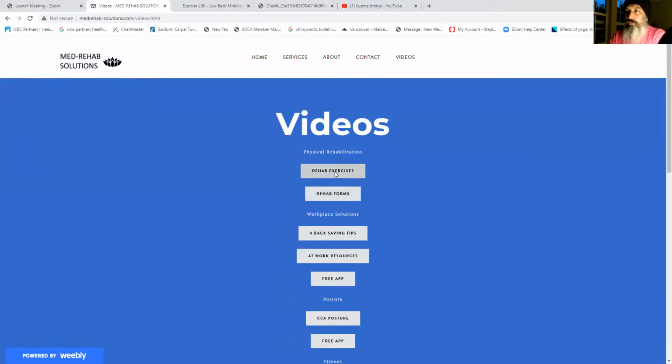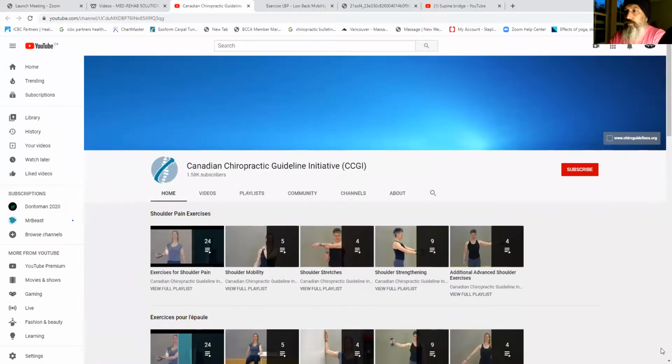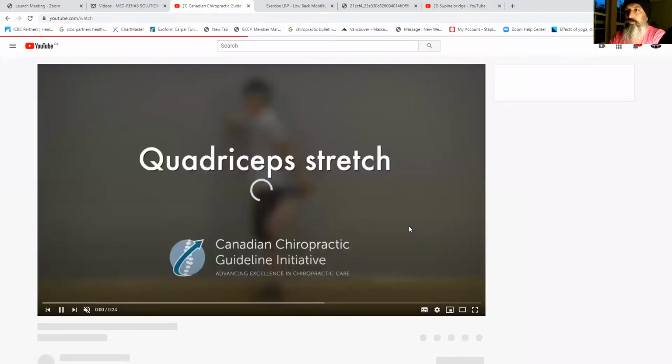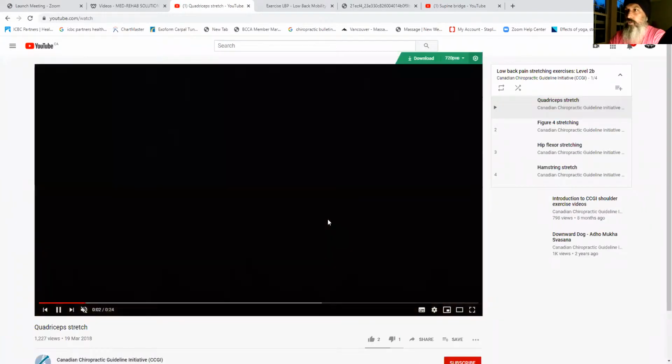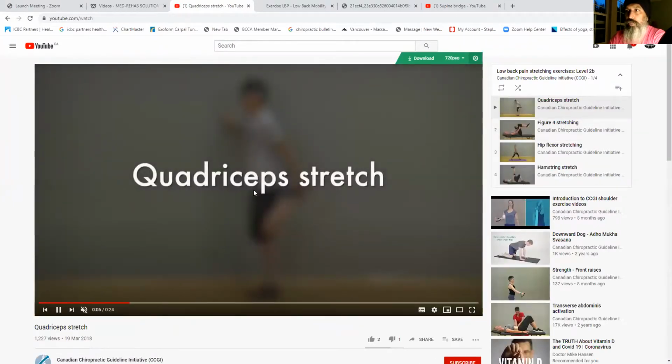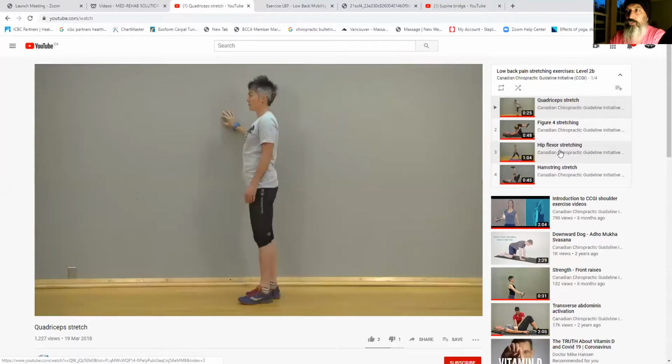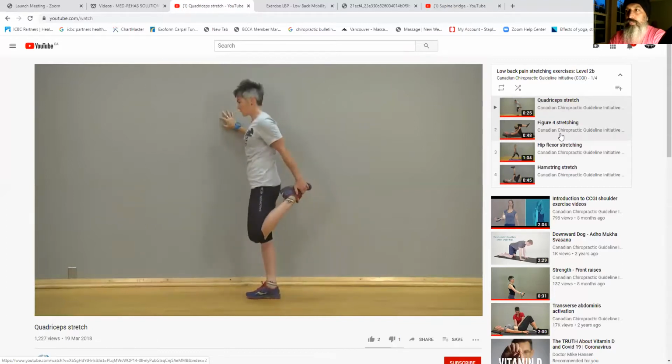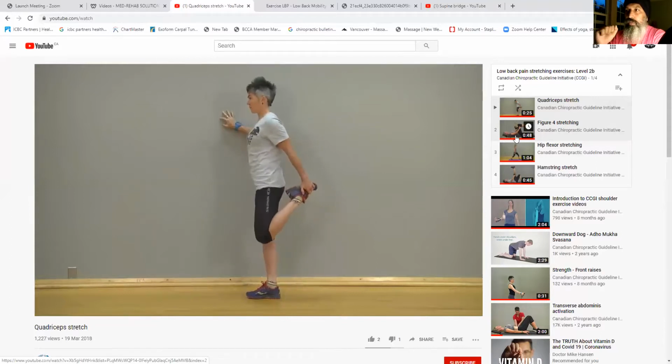So going back to the exercises, we're going to go to the second part of level 2. Part B of the second step has some common stretches that you've probably done before a walk or a jog. Quadriceps stretch here, hip flexor stretch, a hamstring stretch. The figure 4 is really nice. It's a good exercise to get the hip muscles loose: piriformis, glute medius, all those really tight hip muscles that don't get a lot of attention when you're stretching.